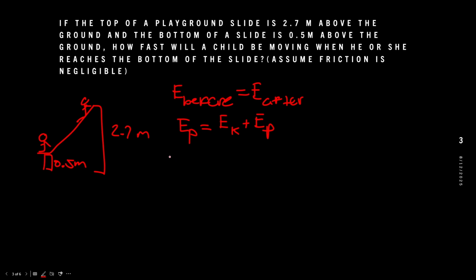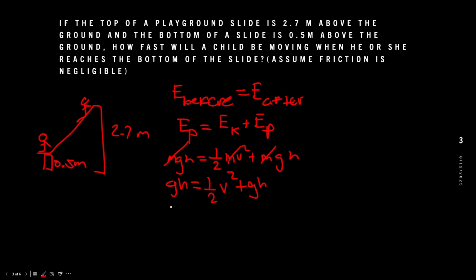So the equation for potential energy, mgh, kinetic energy is 1 over 2 mv squared, and potential energy again is mgh. And we see the constant m throughout here, and it's only being multiplied to other constants, so we could just cancel that out. Also, the problem doesn't tell us the mass of the person, so that's why we do that. So we could rewrite that gh equals 1 over 2 v squared plus gh.